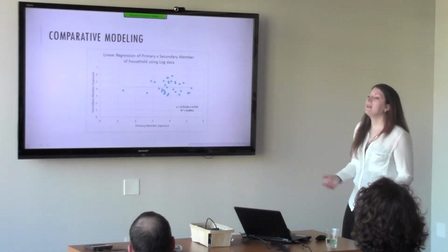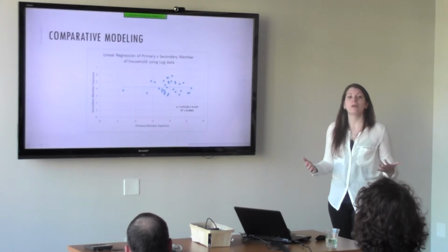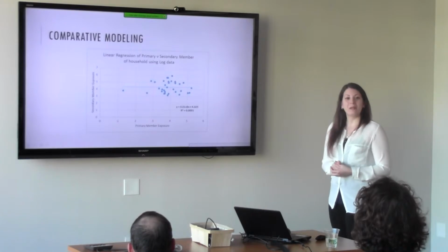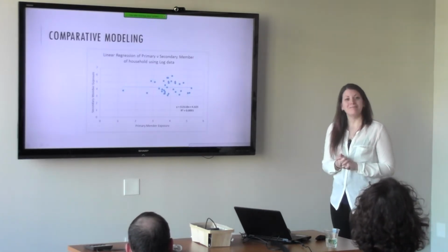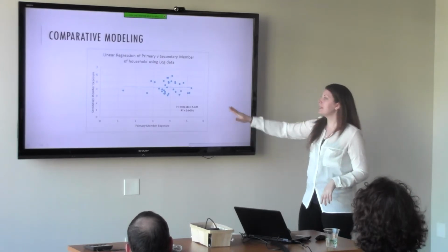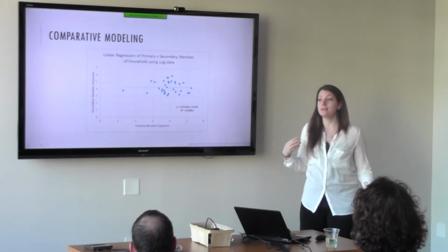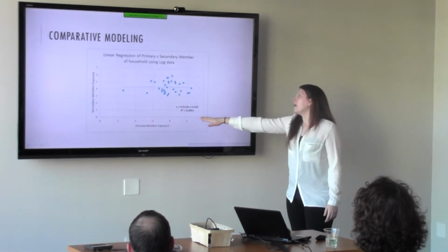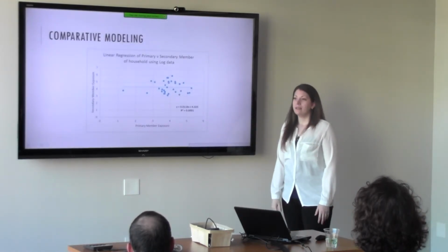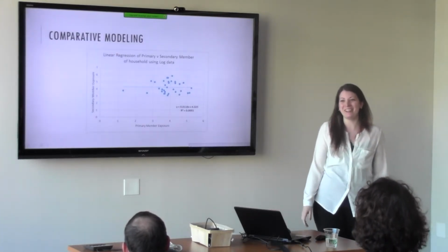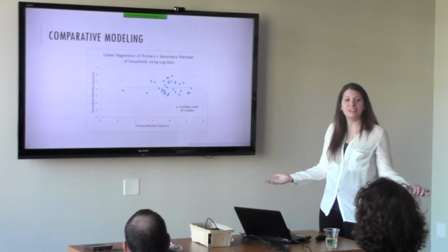So as I said, my last goal was to develop a comparative model illustrating the relationship between primary and secondary members. As you've probably already been able to tell, it wasn't there. So we literally just paired primary and secondary members just as we did with the t-tests and plotted it, and obviously the linear regression line of best fit. If you look at the R-squared value, it's pretty low, about as close to zero as you can get. So unfortunately, I couldn't find a relationship.